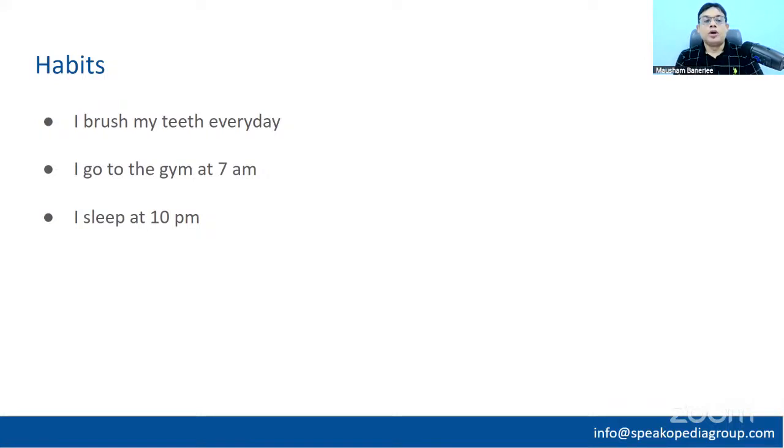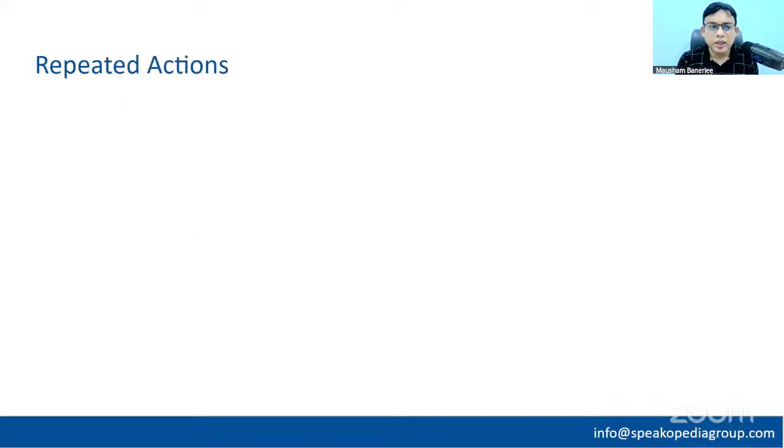All right. So anything that you do every day is a simple present tense. It's a habit. Very simply, it's a habit. Repeated action, almost like a habit, an action you keep on doing every day. They go to Shimla every year in June. Now, see, this is a repeated action. So during June, they go to Shimla every year. It's a repeated action.